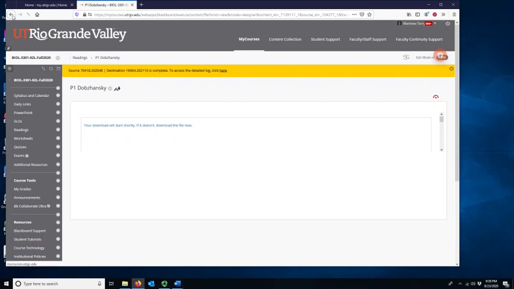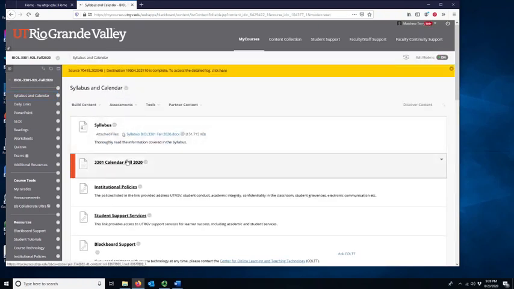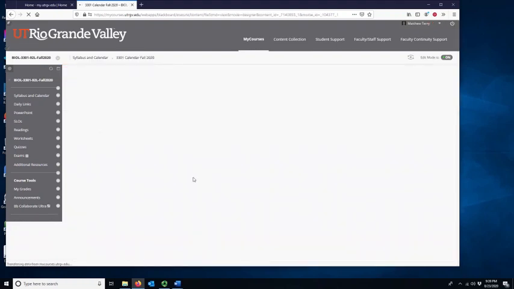So let's go back. Maybe we have to do it this way. Go back to our calendar. Okay, so you can use this calendar if that's helpful to have everything in one place. If you want to print up a hard copy, you can, but it will always be here for you to refer to so you can plan ahead with what's going on throughout the semester.